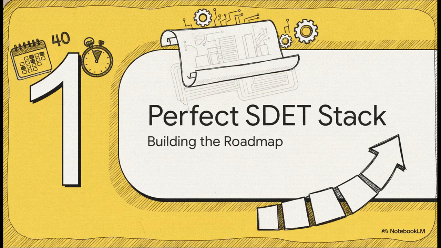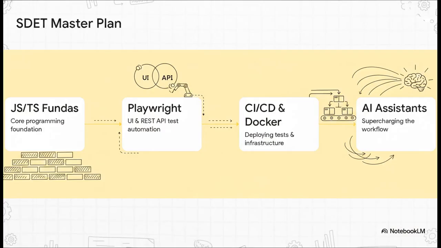Okay, kicking things off with Section 1, the perfect SDET stack, and building our roadmap. Think of this like building a house. You cannot build a solid house without a foundation, right? It all starts with core programming, JavaScript and TypeScript fundamentals. If you try to jump straight into Playwright without mastering TypeScript first, I guarantee your framework will be brittle and prone to flaking out in production.